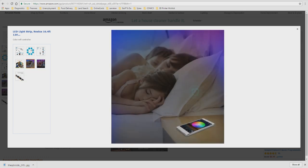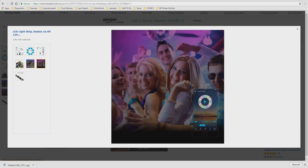Here's a picture of the timer thing. So you're all asleep and you set your phone to set off your lights at a timer. Here we have some people partying to the beat of the lights, so that's pretty cool.